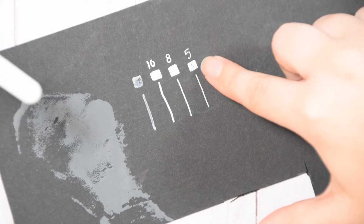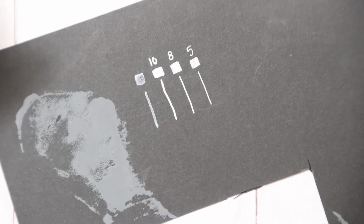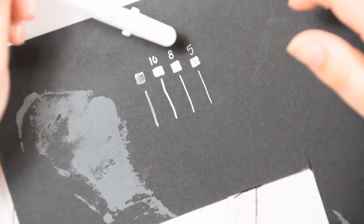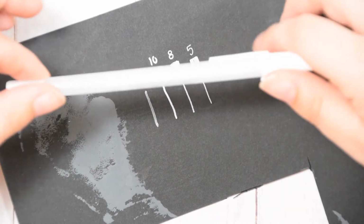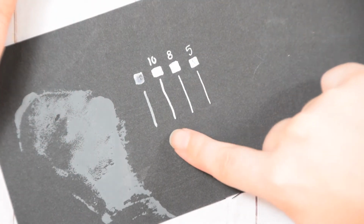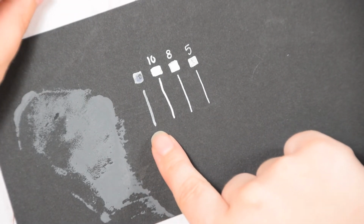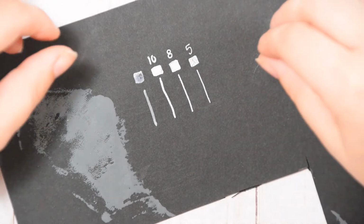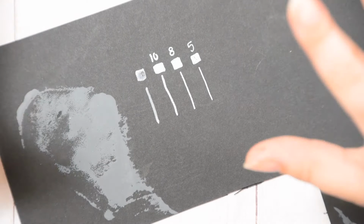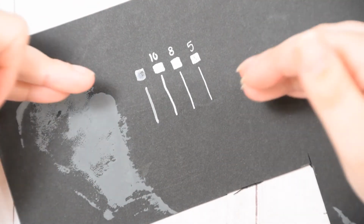It is so nice and thin, and that has been my only complaint about using gel pens, is how big the tips are. They're not great for fine details, but this pen, I'm going to try to find a set just of 5s. I'm so excited about these, and you can see the coverage is really great. It's even better than the one that I was using before. So I'm really excited to keep using these in new pieces. I'm gonna buy more of these from Amazon myself. I love this so far.